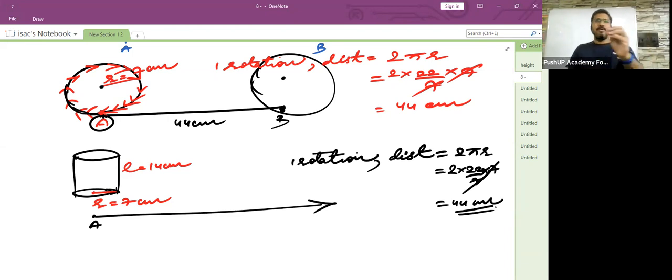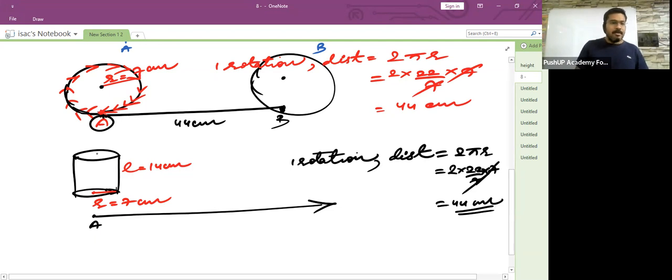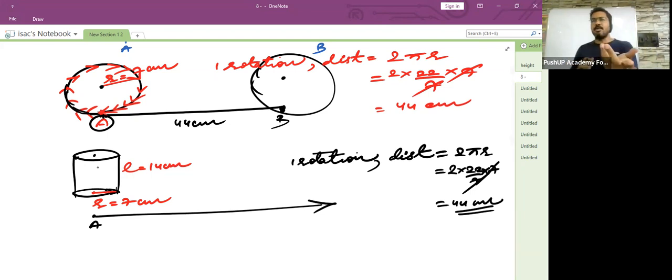Now, children, I'm going to slightly change the question. What I have given here for the cylinder, the radius is 7 and the length of the cylinder is 14 centimeter. A while ago, I told you, when do we use the word length? When the cylinder is lying on the surface. And when do we use the word height? When the cylinder is standing vertical to the ground surface, isn't it? So here I am using the variable L, length. That means the cylinder is lying on the ground surface, isn't it?